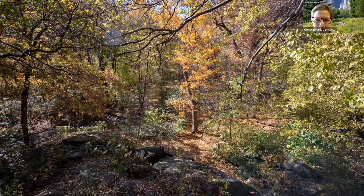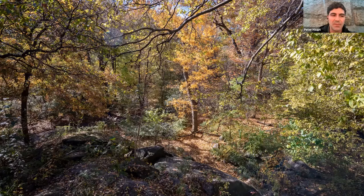You mentioned snags or standing dead trees — can you tell us more about those? They're typically not dead necessarily. We'll maintain these trees as living specimens that have been knocked down to a height of 20 or 30 feet or so — they're still producing leaves annually, but they have big areas of decay which provide perfect habitat for a bird to make a nest, or bats, or other wildlife. Central Park is a very important migratory bird stop, so we get a lot of different bird species visiting throughout the year. You see a lot of people enjoying the birds, especially in the Ramble, the North Woods, and the Hallett.